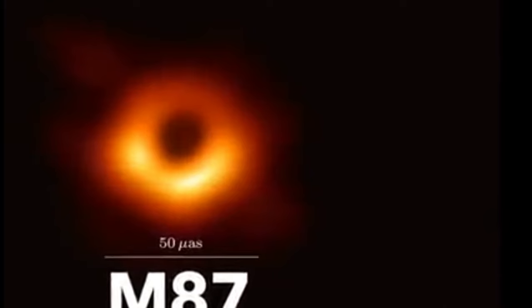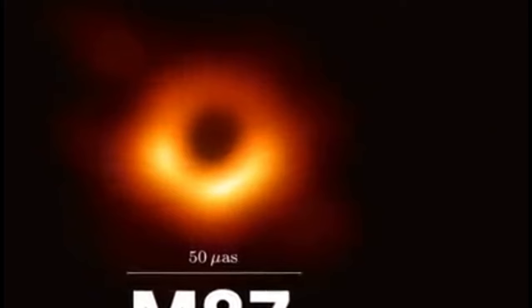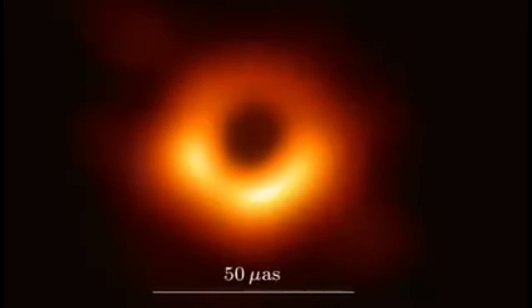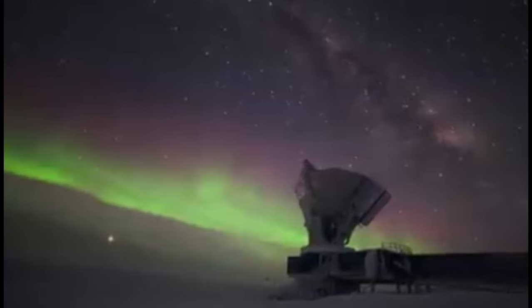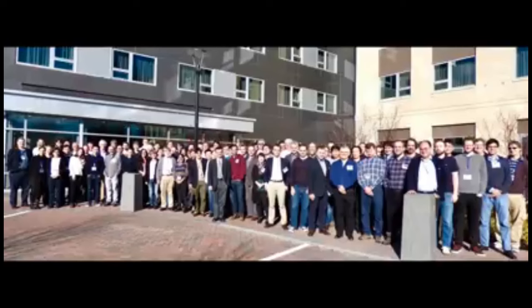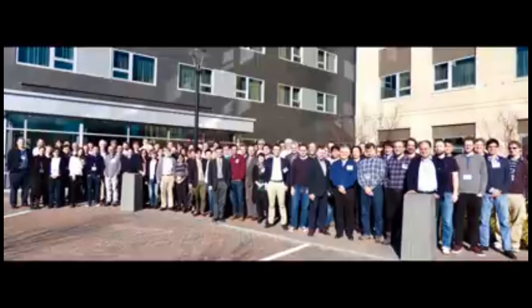The striking image of the black hole in M87 confirms beyond a shadow of a doubt that black holes do exist. The general theory of relativity, published over a hundred years ago, is supported again in spectacular fashion, in the strongest gravities and at the limits of our ability to test the theory. What's remarkable is the extreme things these 200 scientists did in pursuit of a goal that seemed impossible — and yet they achieved it. I want to extend my personal congratulations to everyone on the team for an amazing discovery.